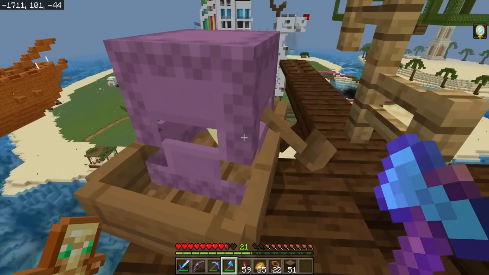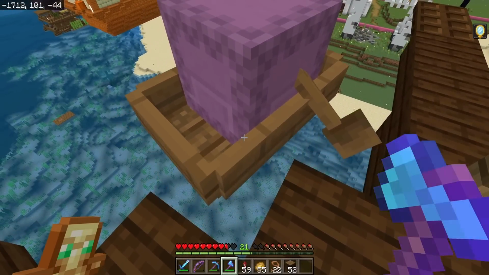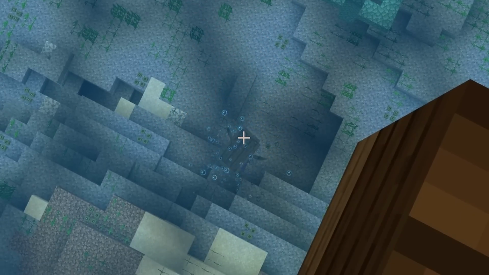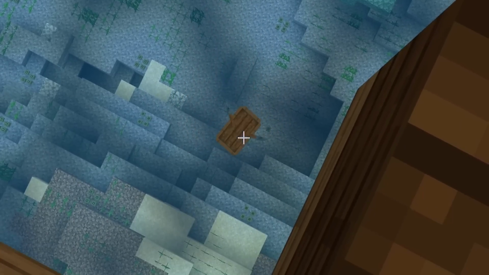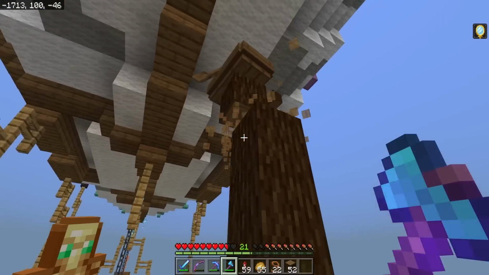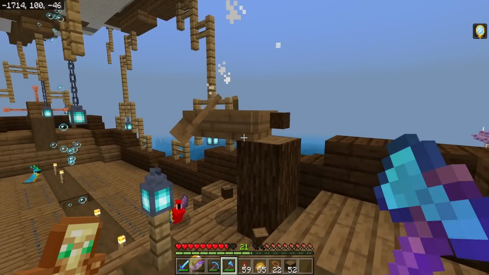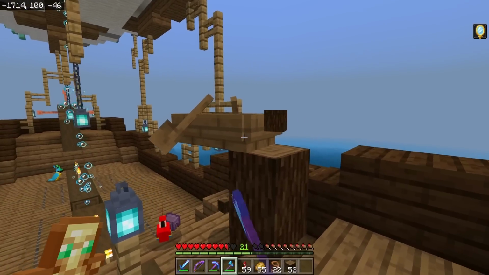Okay, so basically the idea is we just get the shulkers into a boat and then just kind of yeet them down, and then they should be fine. Please don't, oh my god, he teleported out of the boat. Okay, that's not ideal. Dang it, why does everything have to be so stupid? Okay, well, he just straight up died. So I guess that's one less shulker that we don't need to worry about.